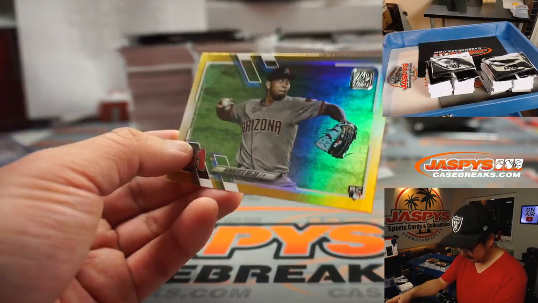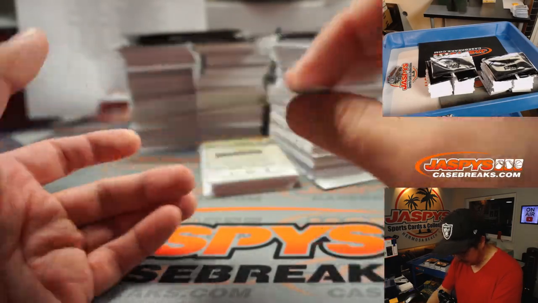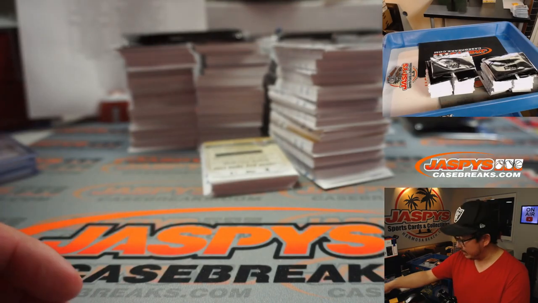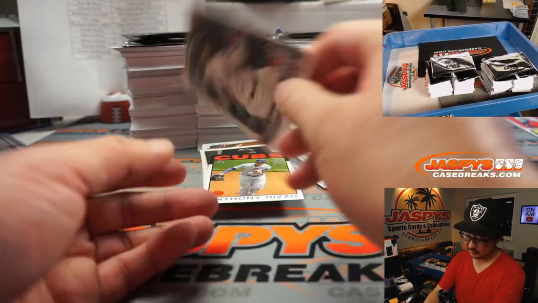Sean Murphy, big catcher for the Oakland A's, Jens with that autograph. There's Humberto Mejia, gold foil rookie for the Diamondbacks, Arthur with that one.